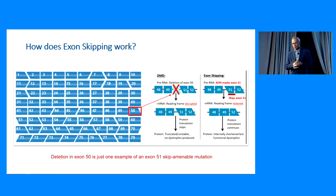So how does it work? I sort of alluded to the fact that you can piece the parts together in a way that continues the expression of the gene from its beginning to end. So if you think of the codons as words, each codon is made up of 3 letters. Those letters are made up of the 4 bases. And when those are interrupted by a shortened codon or a change in a codon, then the words get mixed up, and that causes either the sentence to stop or an altered sentence to be read through.